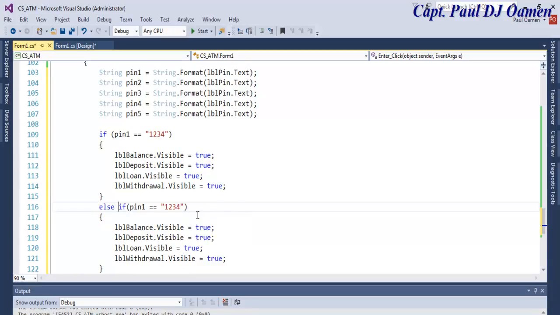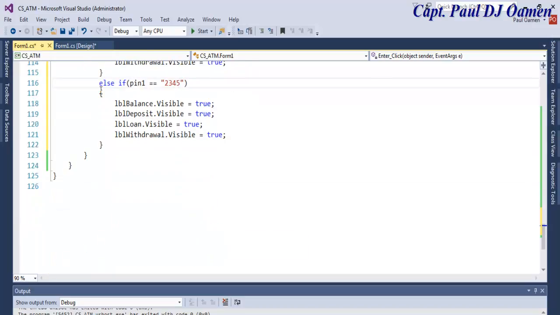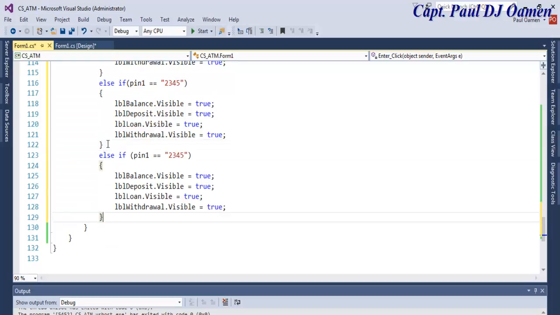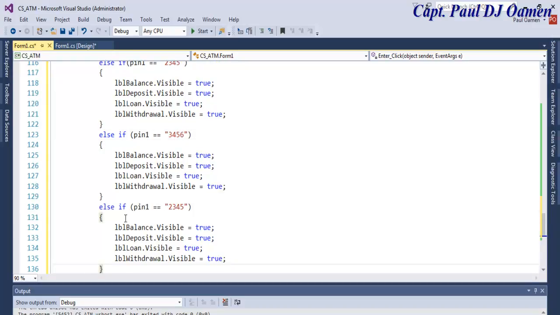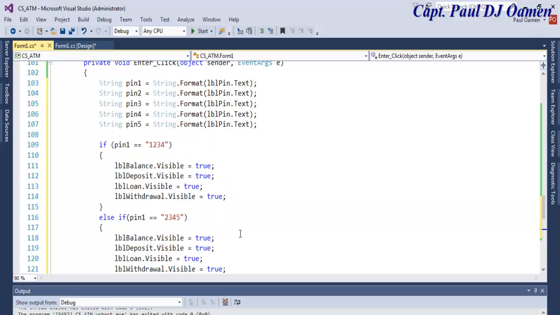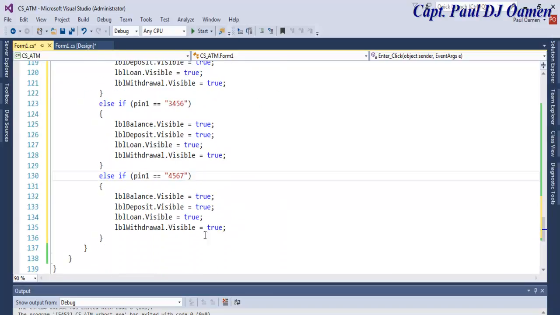the pin number happens to be 2, 3, 4, 5, else if happens to be 3, 5, 6, else if 4, 5, 6, 7. So we have 4 there, then one more.